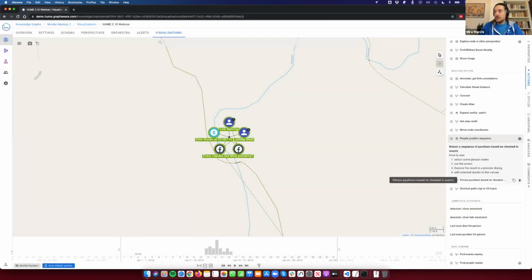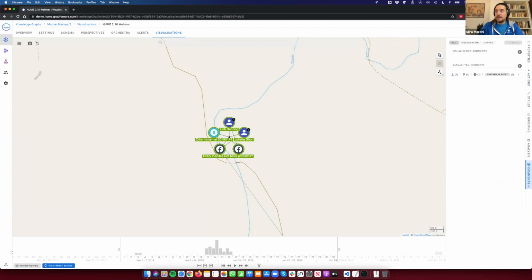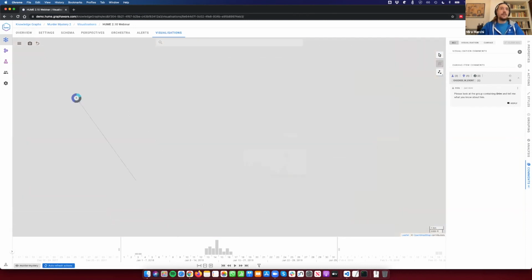So this comment I added is shown here in the list of comments. If I want to, I can add other comments at the visualization level, not only attached to individual objects. And as you saw from my example, you can add comments to groups of objects. Now the comment is there. This is good enough for me for the first step.